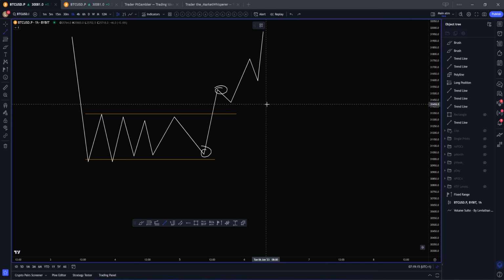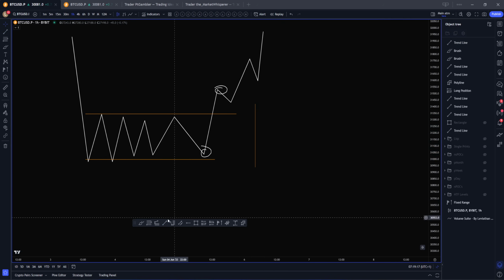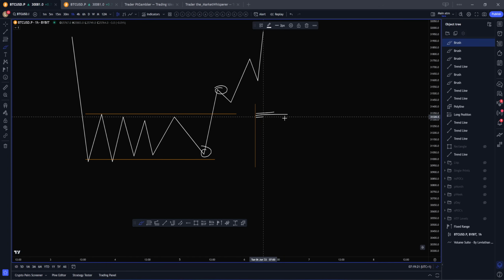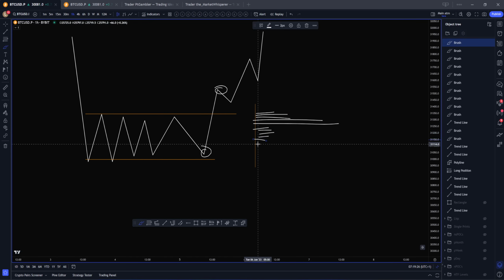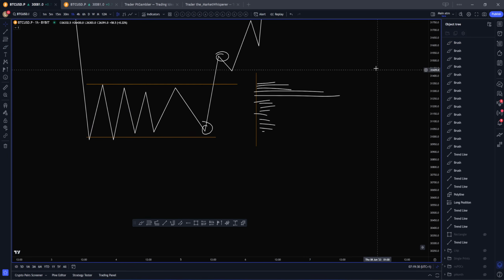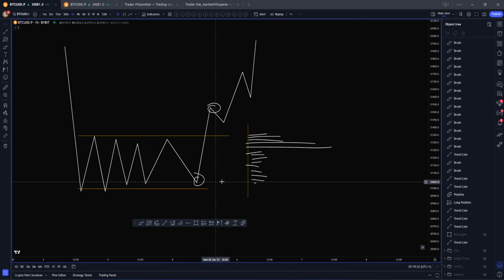If I just draw this out, let's imagine this is the profile, and on the right-hand side you've seen a ton of new longs coming in here. Below that it's really thin and there's nothing else going on. I appreciate this isn't the best example, but I'm referring to a dynamic profile tool, where you can see, for example, a lot of new longs opening at this exact price level.